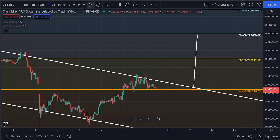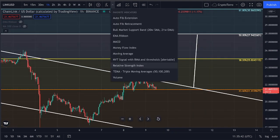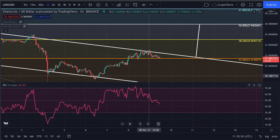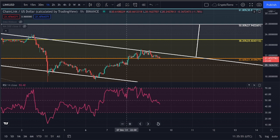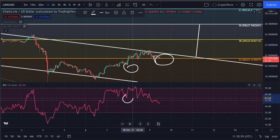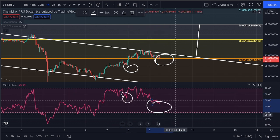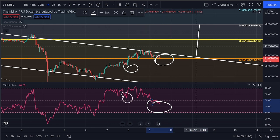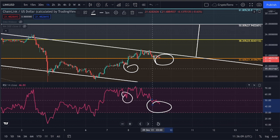Lastly, during this video, I would like to discuss the RSI on both the 1-hourly and 4-hourly time frame, and what you can clearly see right here is that we are actually creating a bullish divergence. Why is this the case? Especially right here, we are seeing clearly a higher low on the chart, but clearly a lower low on the RSI, and therefore right now I'm personally quite sure that we are actually going to find a stronghold, perhaps on top of the $21.48 or a bit below it, but not way further.